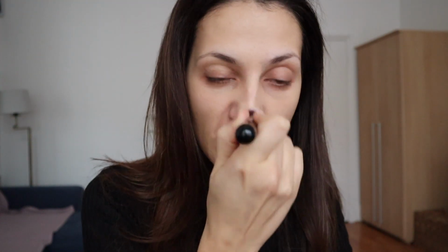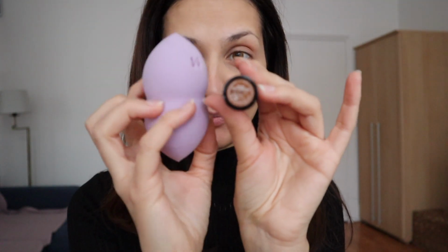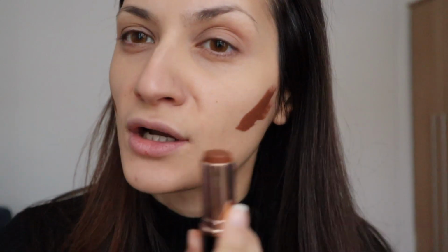So let me achieve this pale look and this very porcelain-like skin, seal it with the powder and then continue with the actual look. Next I want to take this Anastasia Beverly Hills foundation stick in color Walnut, and the Beauty Blender. I want very sharp lines here, like a triangle.